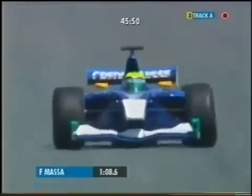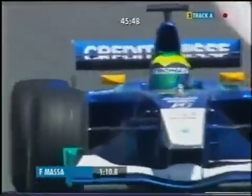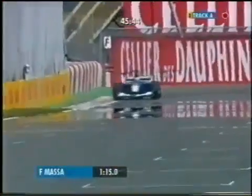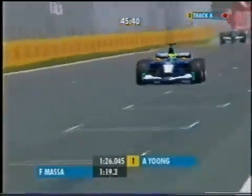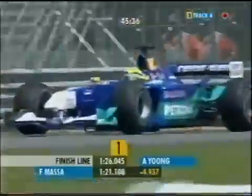back onto the start-finish straight. And coming down, this is the fastest part of the track, probably even now doing close to 200 miles an hour. And the neck taking a lot of forward and backward strain here with the very heavy braking areas that they're involved in. Coming out of that final corner where the wall's been moved back slightly and there's a new tyre barrier there you are. Well, he's faster by nearly 5 seconds over Alex Young. A huge margin as Felipe Massa gets used to another track.